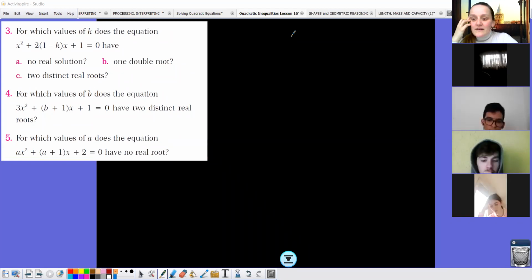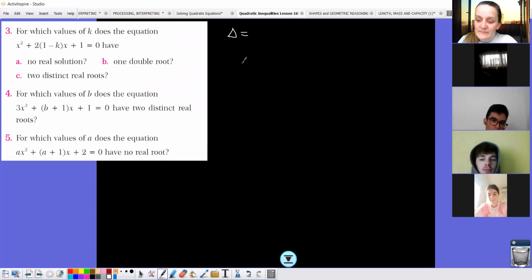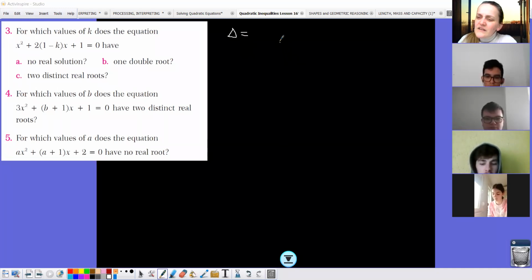Teacher, when delta is equal to 0, we have delta. This one you are talking about. What is this delta? What do we call it? Discriminant. Yes, I am asking you for the discriminant. What is the discriminant, Vesa? From the quadratic formula. There is a double root. So, can you tell me the formula of the discriminant? Yes, b squared minus 4ac.